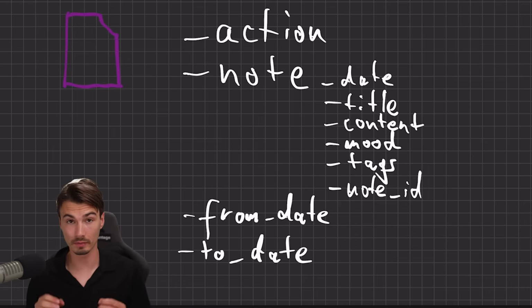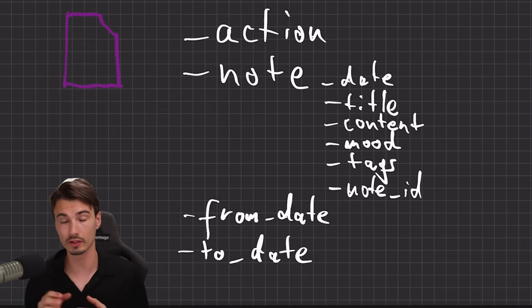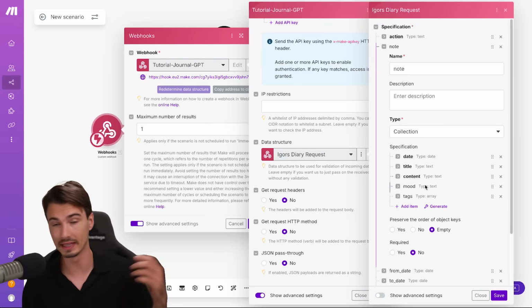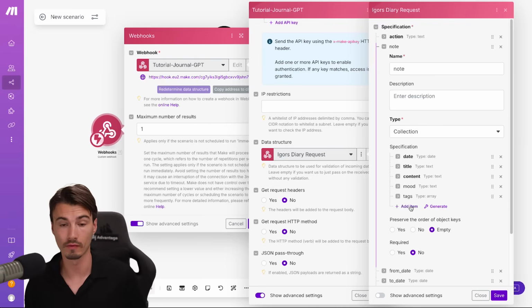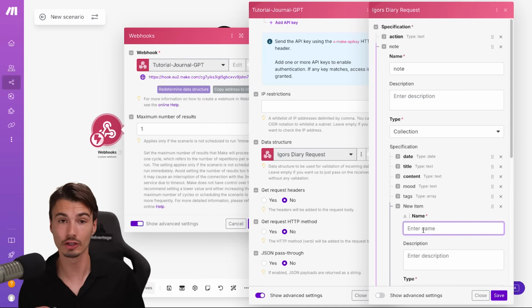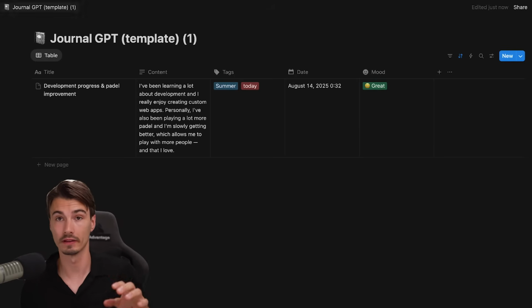So to sum up, we're going to be sending this JSON with all the details of your journal entry, including the mood, date, the actual journal entry, and more via webhook to our automation, which will make sure everything is safely placed within our database. So that's the theory. Now let's get into the step-by-step of actually setting this up.